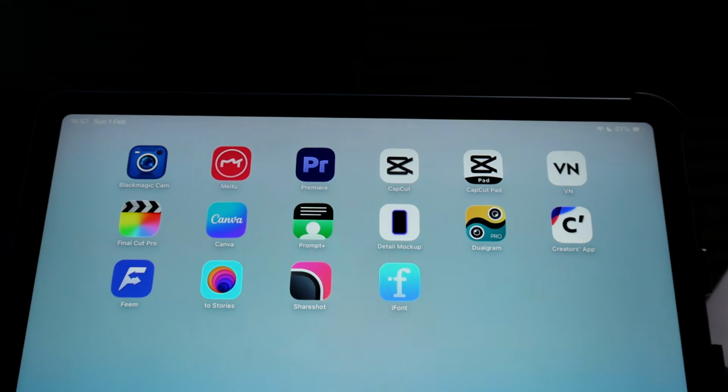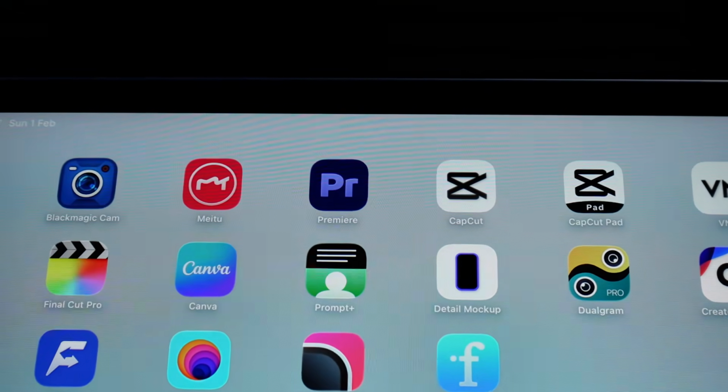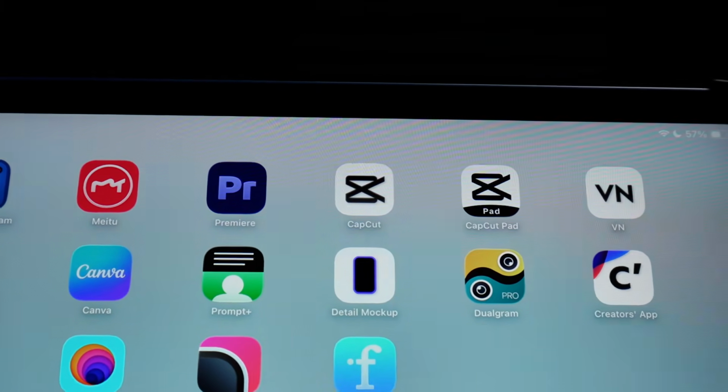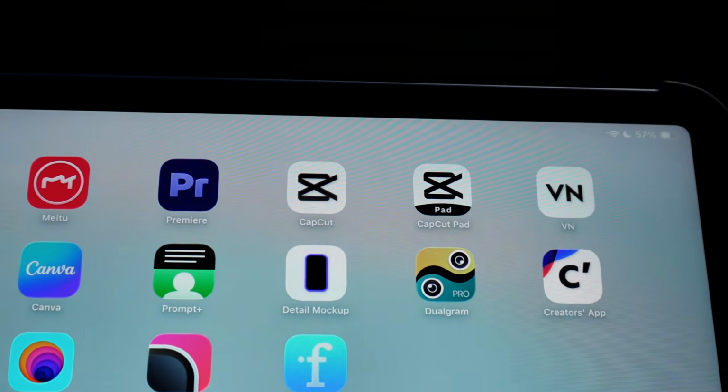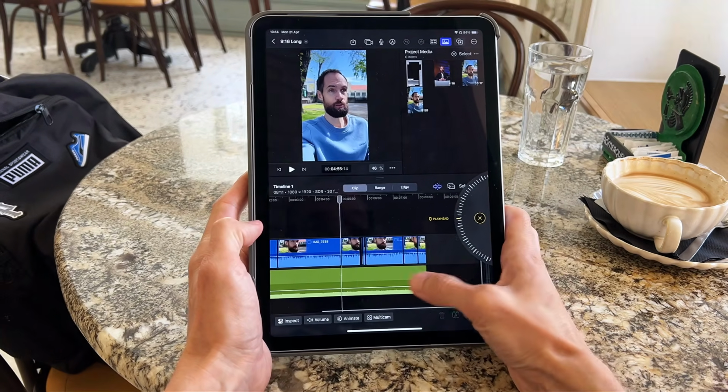In fact, I have several video editors on my iPad. I also use Adobe Premiere, Meitu, VN and Final Cut Pro, and you know, each of these editors is strong in its own way. I have tried all of them and worked with each quite extensively. The last one I really liked was Final Cut Pro for iPad. I even made a separate review about it. It turned out quite interesting, but Final Cut Pro cost €6.